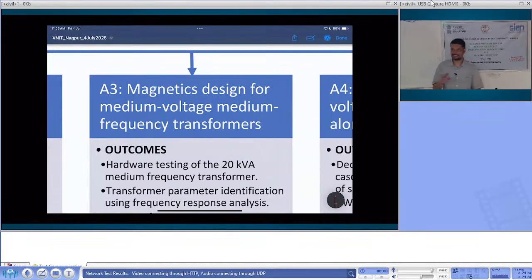So if it's an ideal transformer, Faraday's law gives E equals N d phi by dt. So if you feed voltage as E, you will get a flux. If it's a square wave voltage, the flux would be the integration of it, which is a triangle. And on the secondary side, if you do the reverse, the triangle would lead you to a square wave voltage. So ideally, square wave in, square wave out.